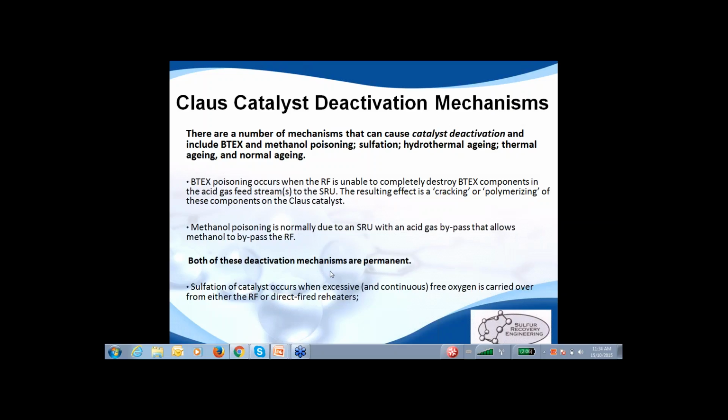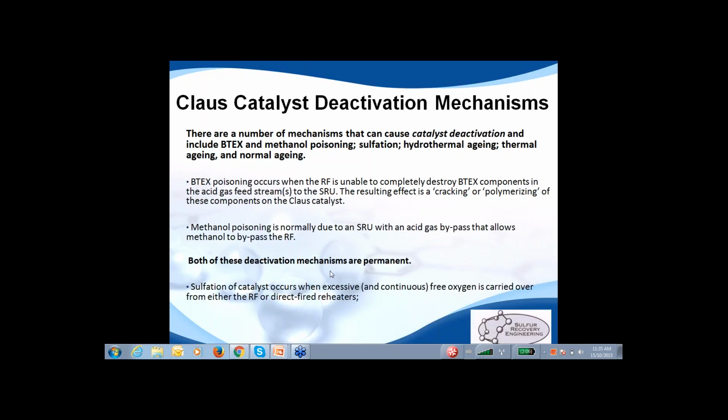Sometimes with these reheaters, the preferred method of reheat is an indirect method. Sometimes the reheaters are direct fired. We burn a portion of acid gas and sometimes fuel gas and introduce that and its temperature right into our process stream. Now, again, depending on the burner characteristics, another issue that takes place is accurate metering of both the fuel stream and the air stream.